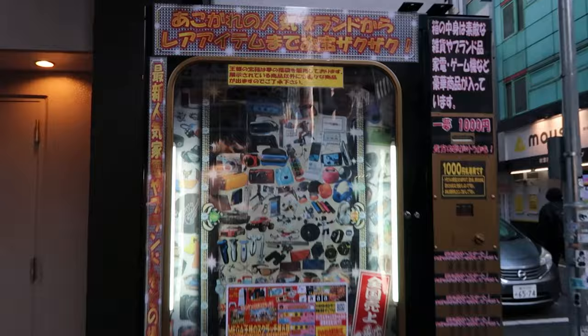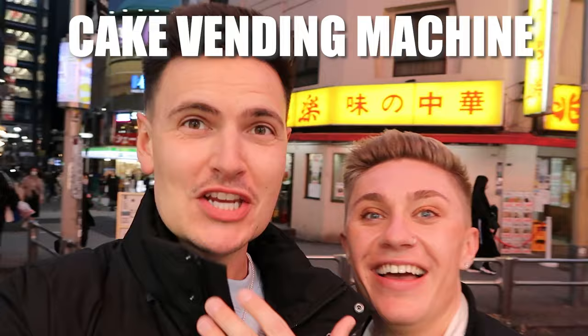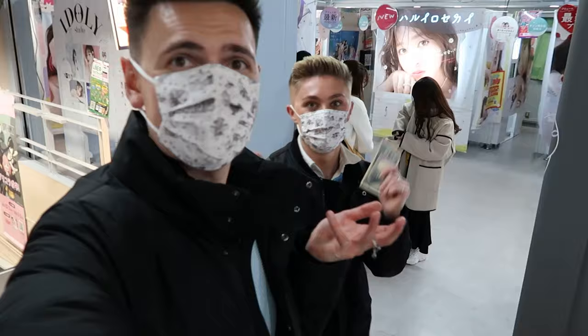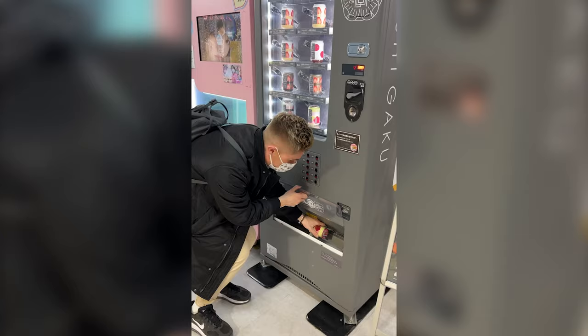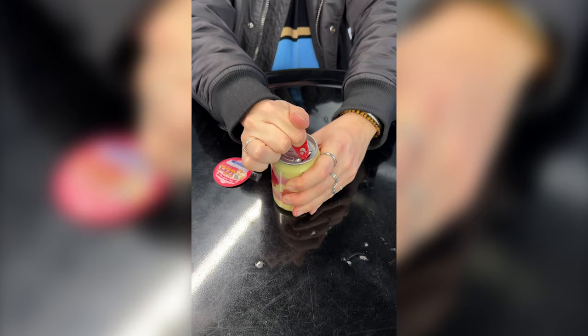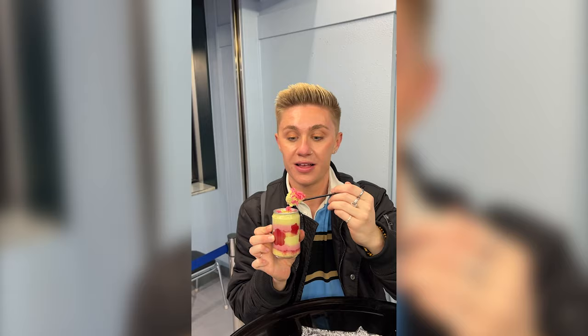So we think we've found our last vending machine location, and it's in a giant arcade called Adores Shibuya. Would you eat a cake from a machine from an arcade? Yeah, I would. And with that, I did just give it away — it's actually a cake vending machine. So let's go see if it's inside. As soon as we got inside, this vending machine was so hard to find, but on the top floor the cake vending machine was there. We actually thought the cake was going to be disgusting, but no joke, it actually was 10 out of 10. It was so nice. We went with strawberry cream cheesecake and it was amazing.